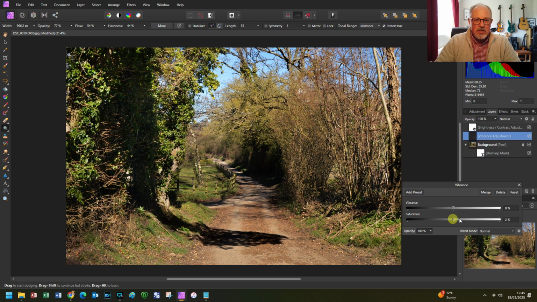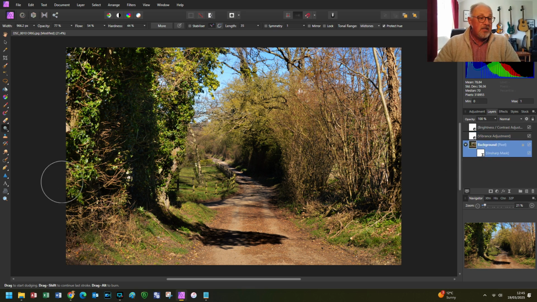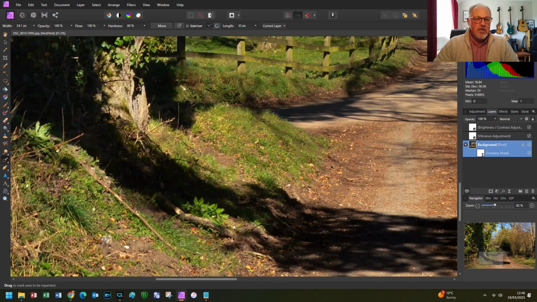I'm very quick with this. It doesn't usually take me very long. I kind of lean back and think, yeah, that looks good. Cleaning it up. Is there anything to clean up with my in-painting brush? Well, there's a couple of things. I'm not really happy with this straight twig, so I'm going to, why is that not, oh, it is doing it. I'm going to just see what the in-painting can do for me.